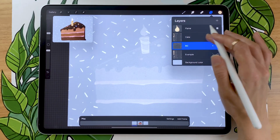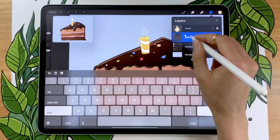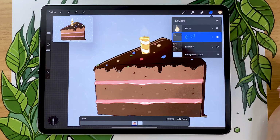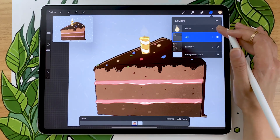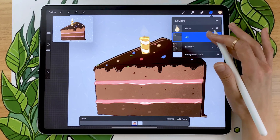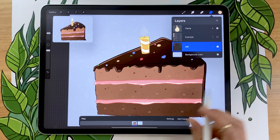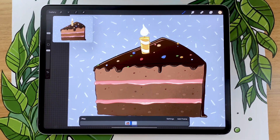So we're going to organize our groups of layers differently. First of all, we're going to group our texture background and the cake background in one group and rename this one to still, which is going to be what is not moving in our animation. And you want to make sure that this still group is the lowest group possible, so right above the background color. So now if we click on the cake vignette here, we can activate background, which means the cake is going to stay still as the background of our animation.